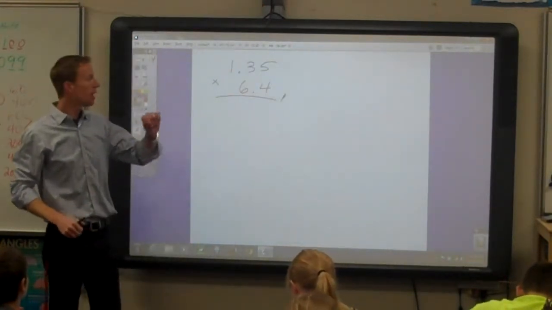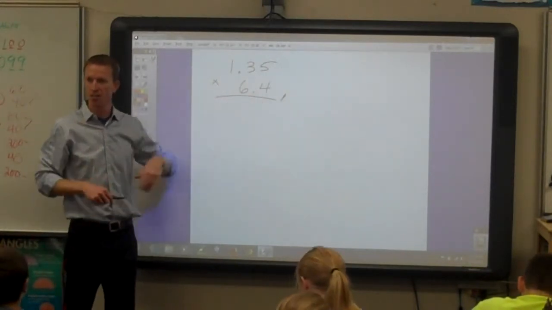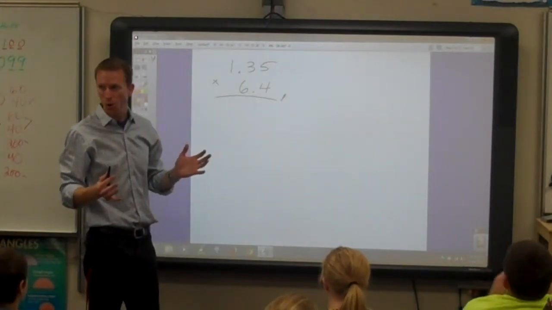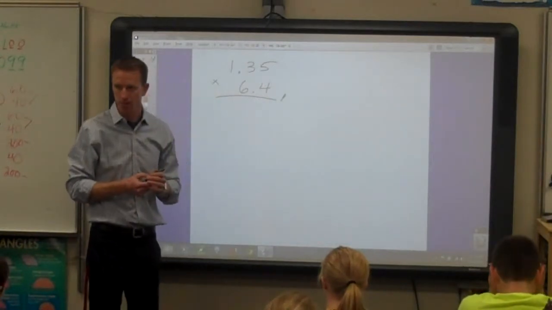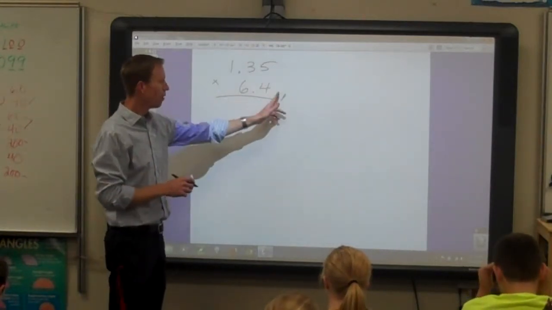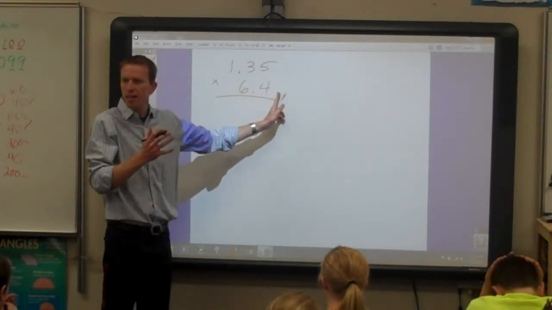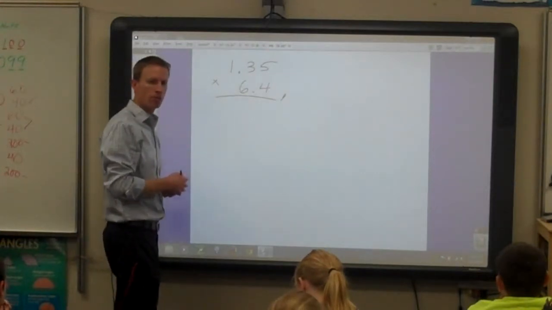Now, when we were adding and subtracting, what did we have to do with these decimal points? Great. Line them up. Do we need to line them up when we're multiplying? No, no. That just adds places that we don't need. If we put another 0 there, then we've got another 0 we've got to count. It's just not necessary. Alright? So, we multiply the numbers as normal.